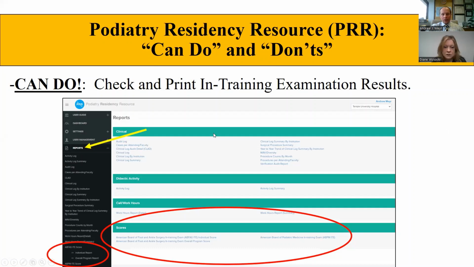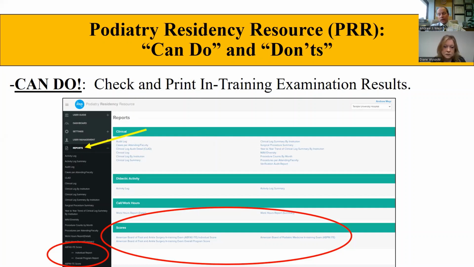Something else that a coordinator can do within PRR is checking on and printing in-training examination results. This is a good thing to print out and keep in your resident file. It's in theory always going to be available here in PRR, but you want it within your hospital's file on the resident as well.